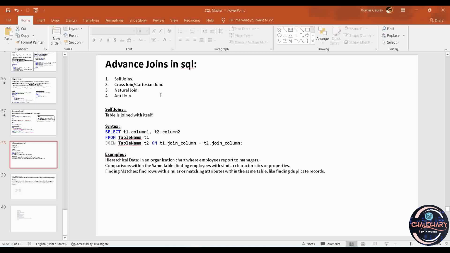But in this particular scenario it is something different: only a single table will join with its own self. That means table A will join with its own table A, then it is a self join. We'll take up an example and see where this particular join is used.